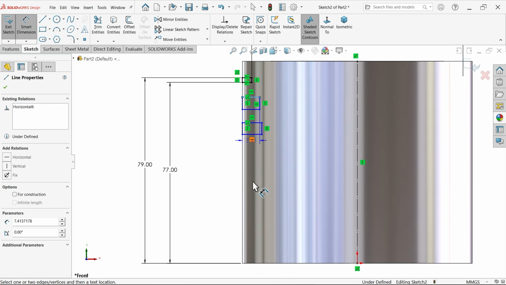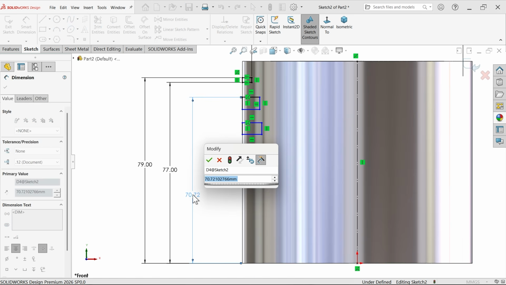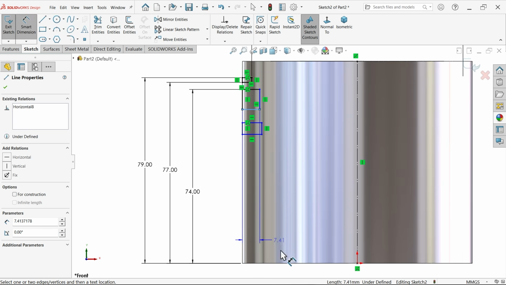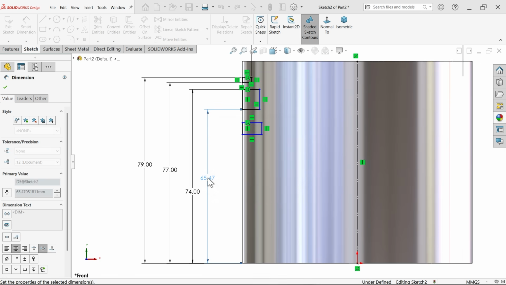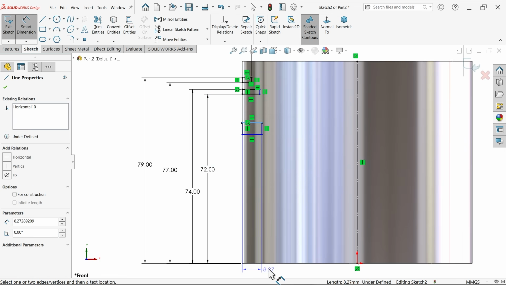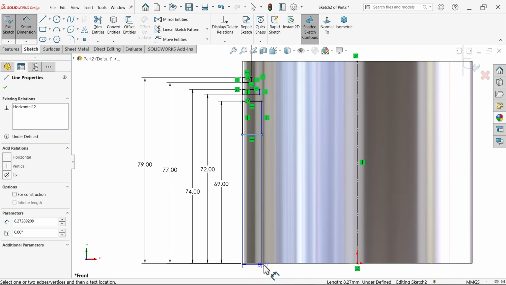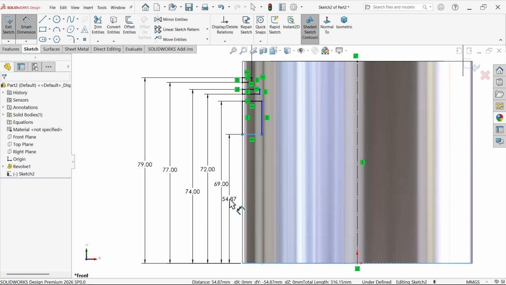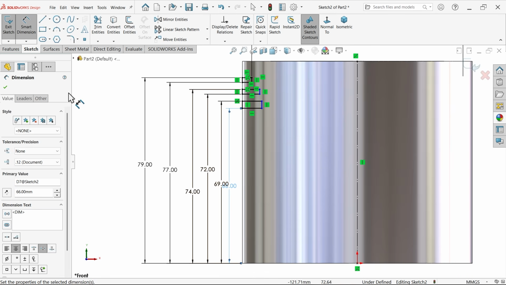Then second piston ring, upper dimension 74 and the second 72. Then third piston ring 69. Similarly 66. This is 3 millimeter gap.